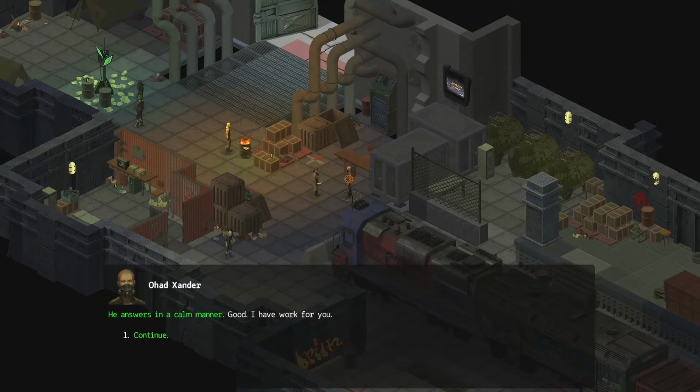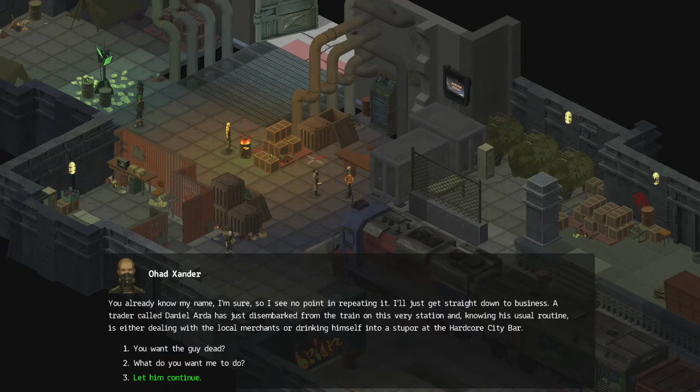Jack Quicksilver sent me. Good. I have work for you. You already know my name, I'm sure, so I see no point in repeating it. I'll just get straight down to business. A trader called Daniel Arda has just disembarked from the train on this very station, and knowing his usual routine, is either dealing with the local merchants or drinking himself into a stupor at the hardcore city bar.